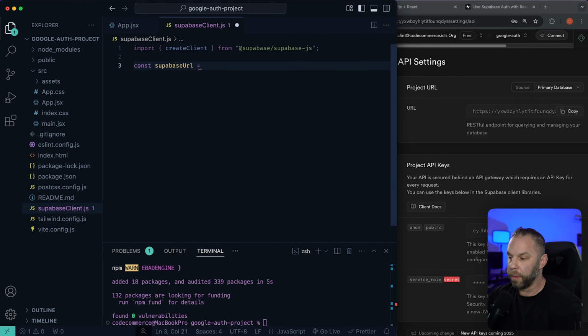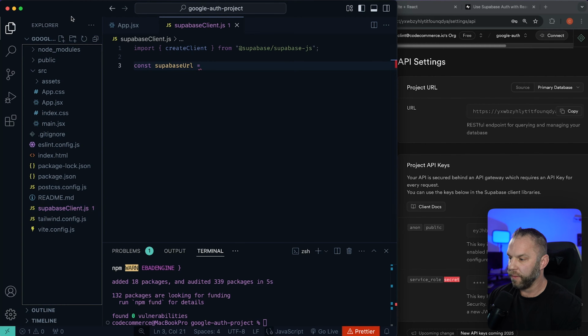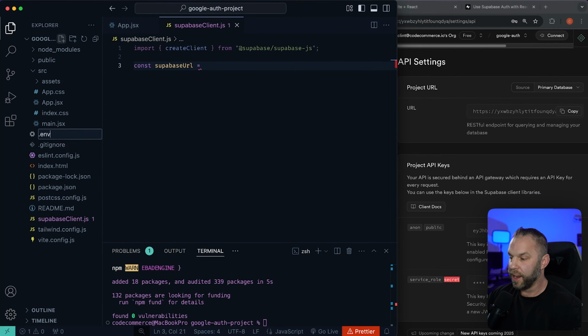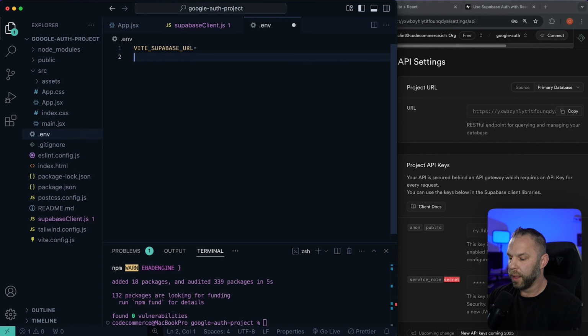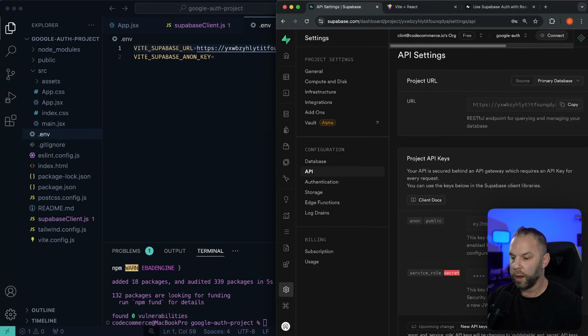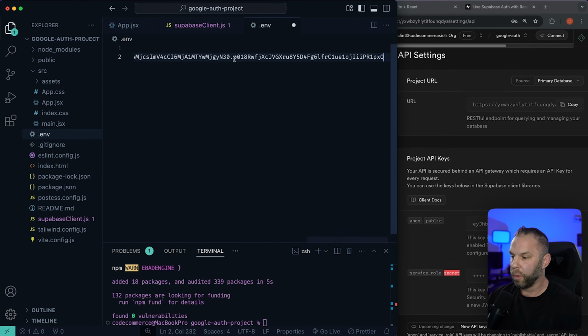We want the Supabase URL, and this is actually coming from an env file. So let's just go ahead and create the env file first as well. We'll just say .env, and this is where we're going to keep our secret keys here. So we'll have our VITE_SUPABASE_URL, and then we'll have our VITE_SUPABASE_ANON_KEY. Let's copy those over. So this is our URL. No quotes needed. In fact, don't use quotes, it won't work. Then let's grab the public anon key. We'll paste that in there. Go ahead and save, and we can close our .env file.